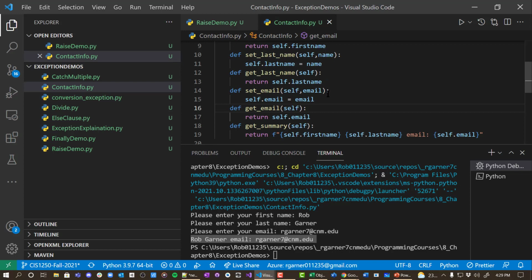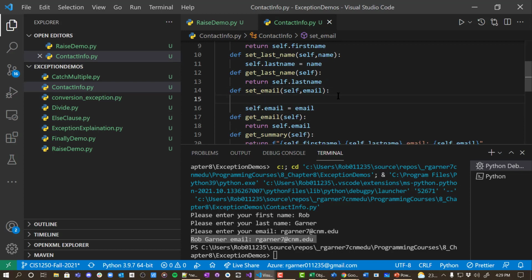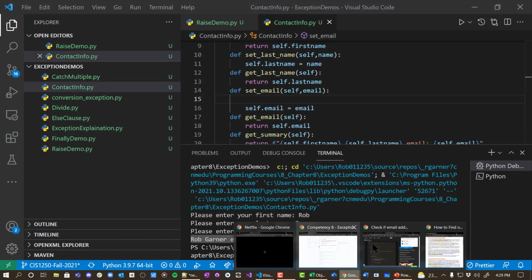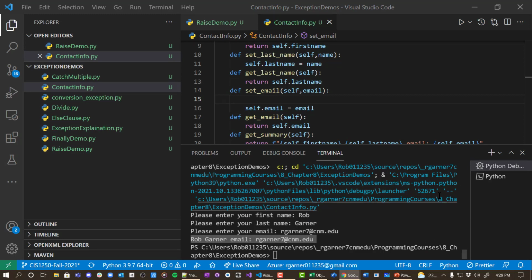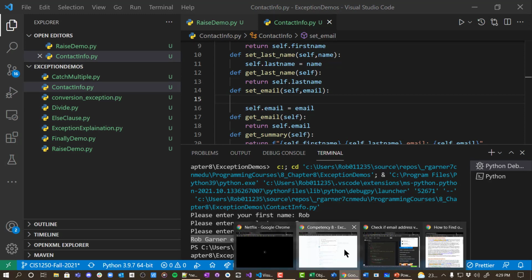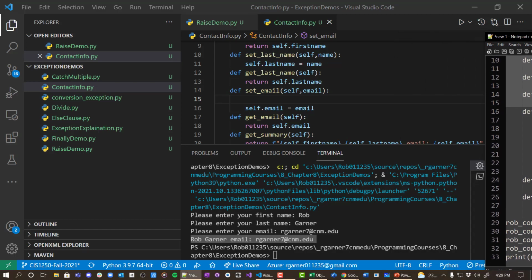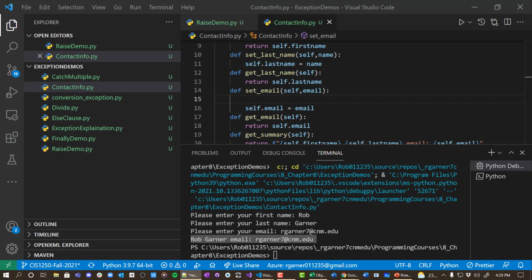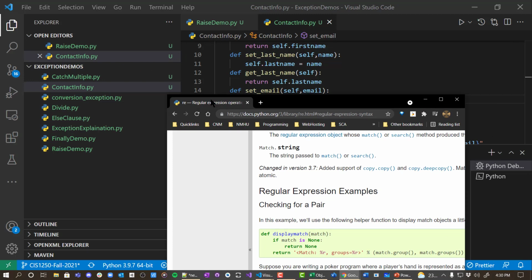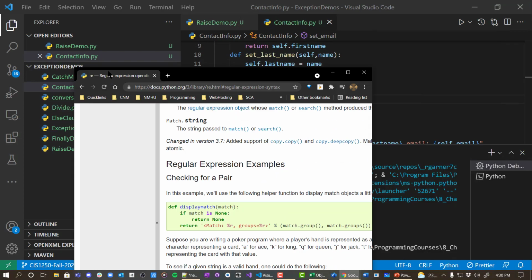But let's say that what we wanted to do is when we set this email, we want to make sure it was in the proper format for an email. Well, there's some tools that Python gives us to check formats that work out rather well. There's this library called the regular expression library offered in Python.